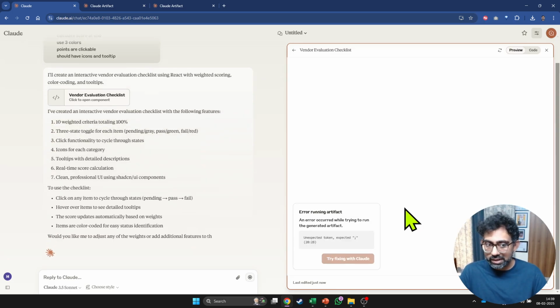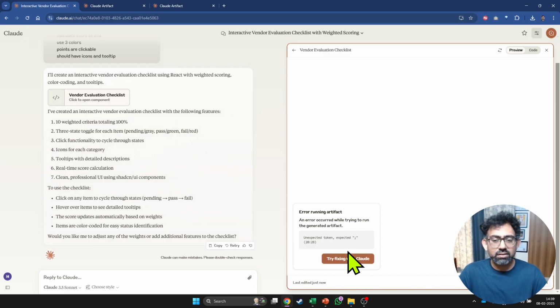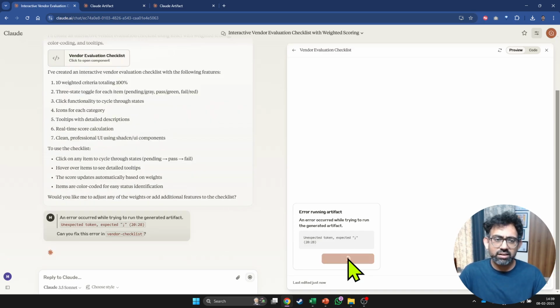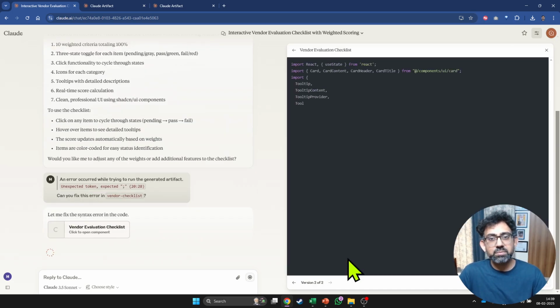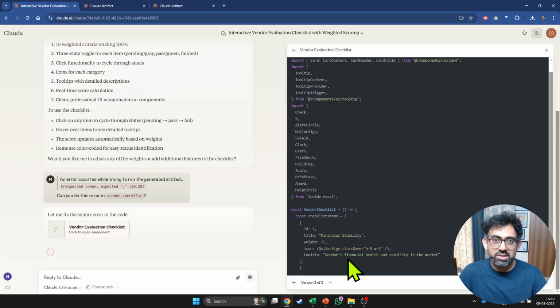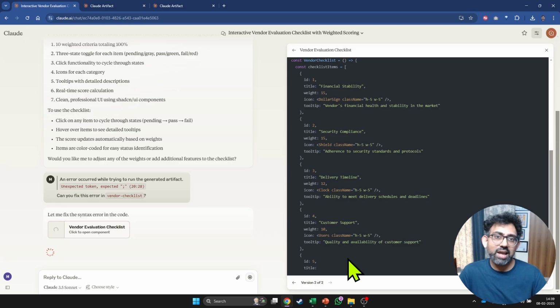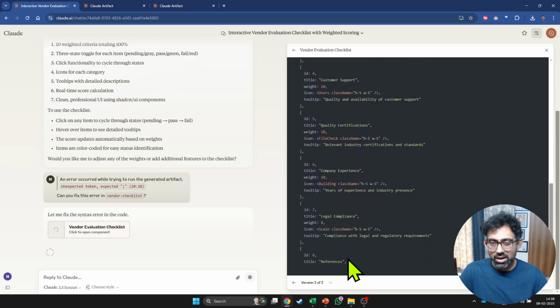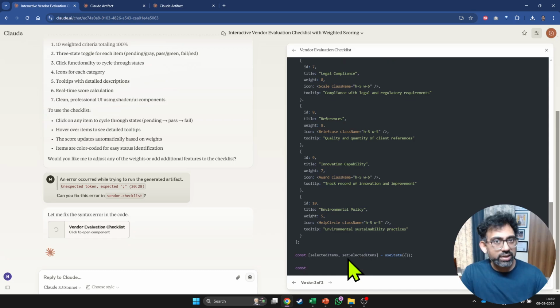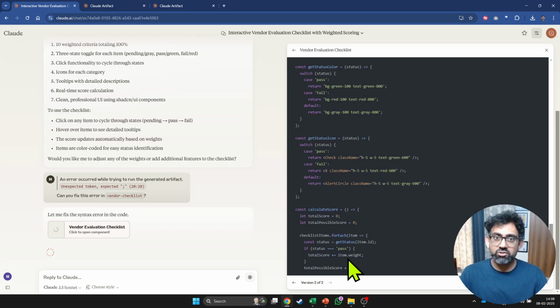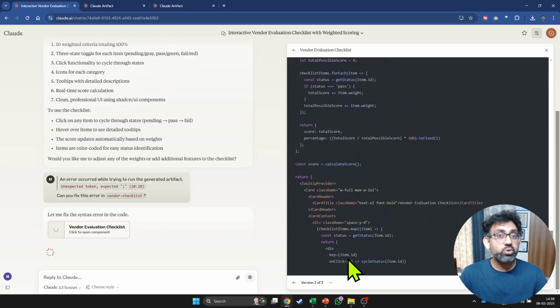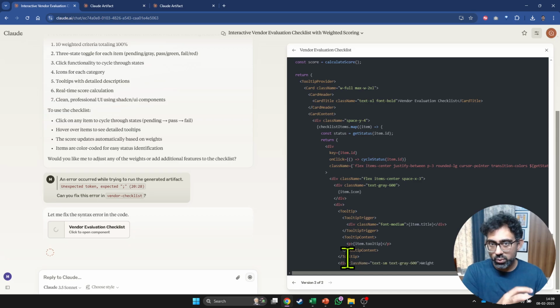Now, don't worry if you get an error. Whenever there's an error, generally, if you ask it to fix it, it will do it for you. If despite a few attempts, it still does not work, maybe you can start afresh, or you can have a chat with Claude, asking it to either simplify it or do it step by step. Maybe your prompt was too ambitious and you were trying to do too much too soon. So it might make sense to do it part by part.